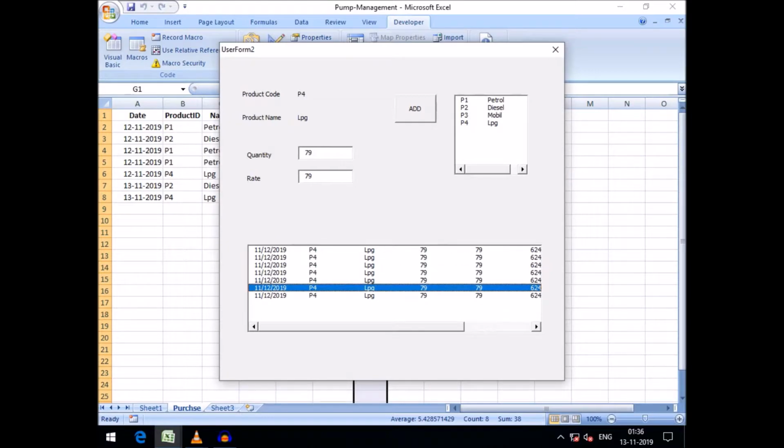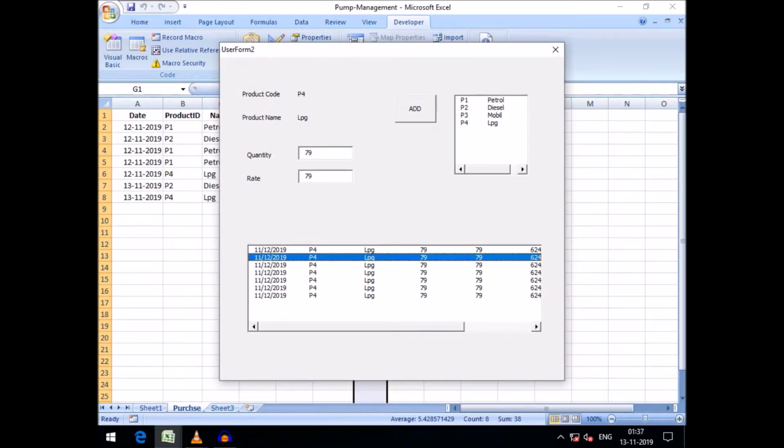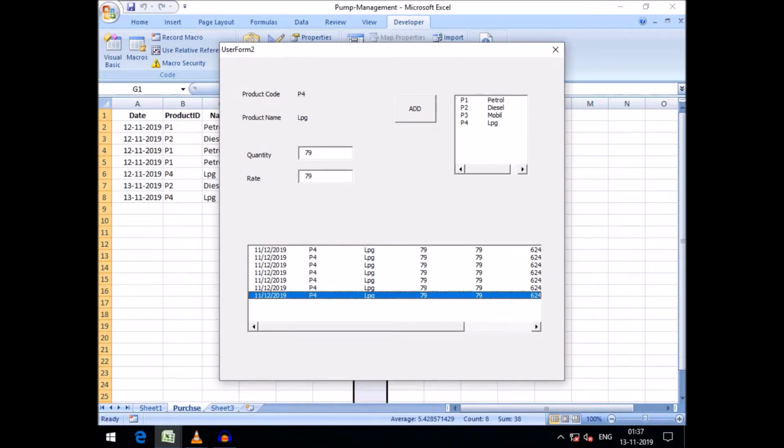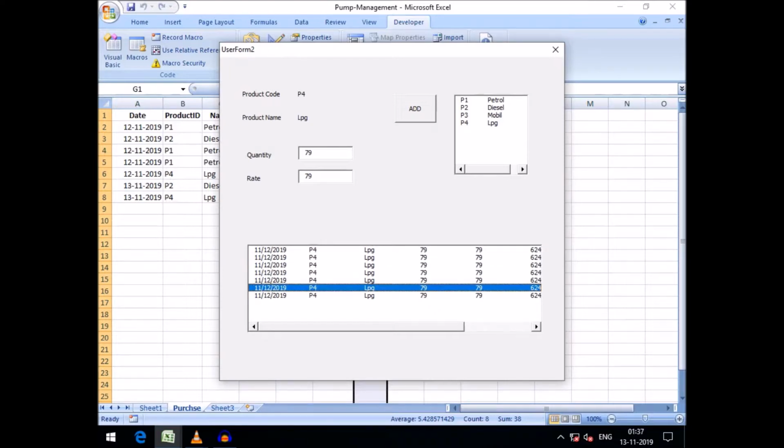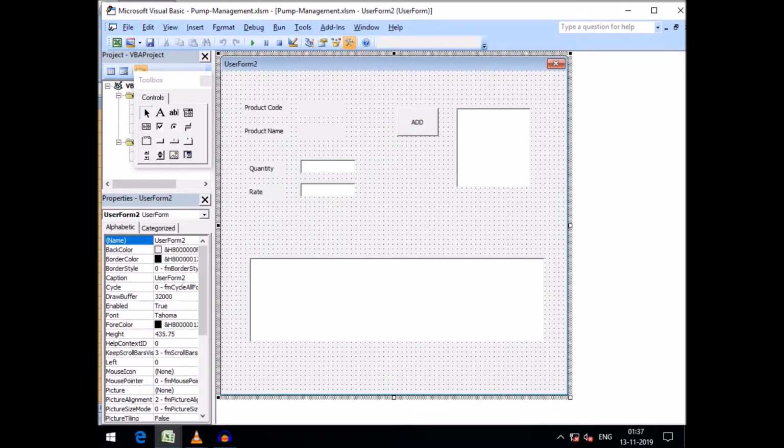And if we click, just closing this, it is being displayed. All the records have been P4, not sheet 2. All the records have been P4. Something wrong here. All LPG, not all LPG. We just need to change something.